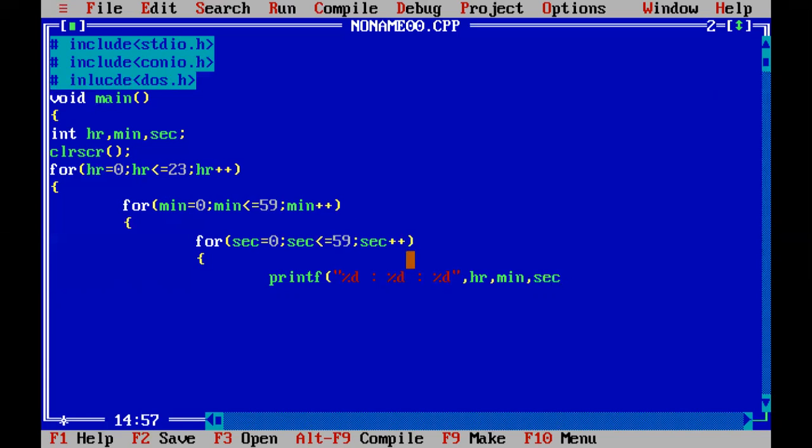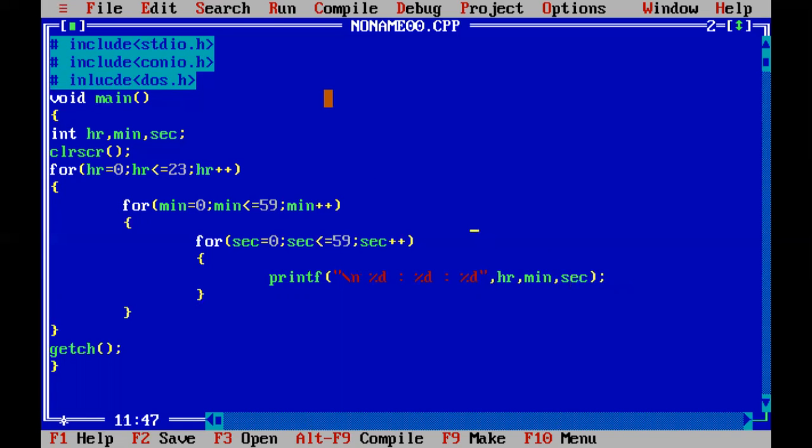The value of hour is 0, minute is 0, so the first value should be displayed. This execution will be much faster. Now this is our digital watch. getch. This execution is much faster, and we will control it with a few more functions. I will use \n after the execution.